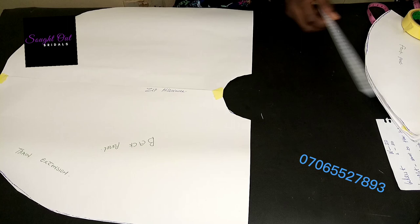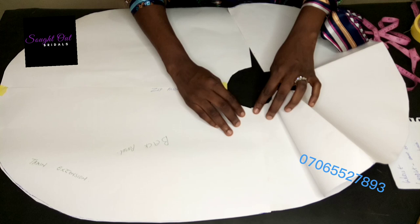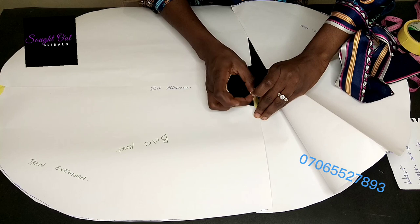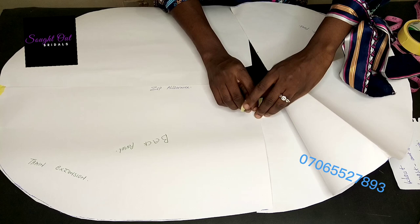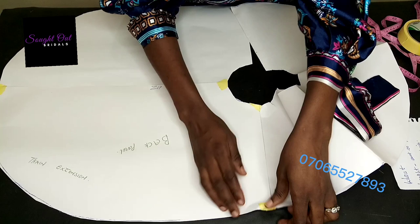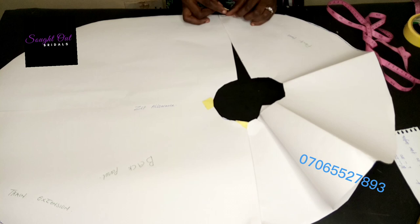You can see the way I joined it — the two edges of the front panel facing each other and lapped, which is how you will sew it. Both sides of the dress are joined like you see me do. The same thing you do to this side you do to the other side. After joining, you cut out your waistband, attach it, and there you have your train skirt.